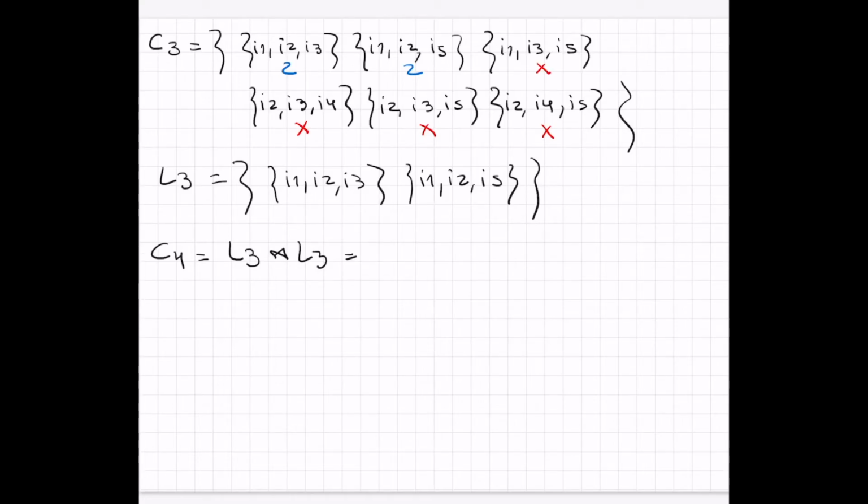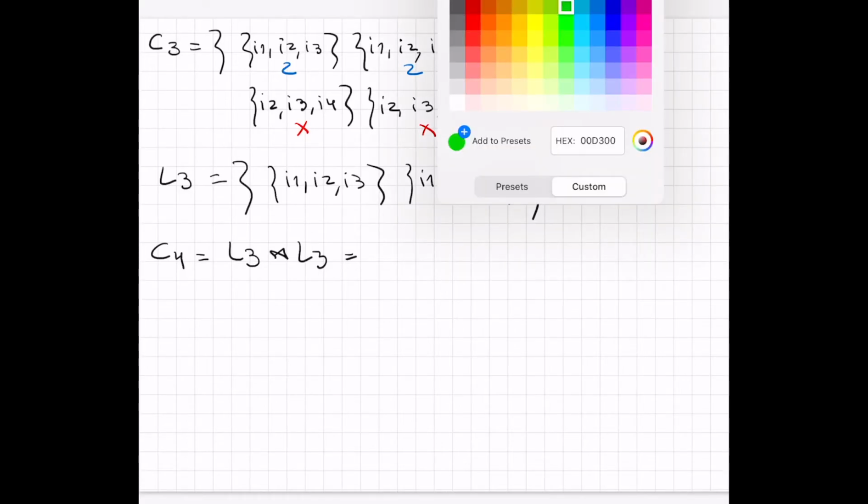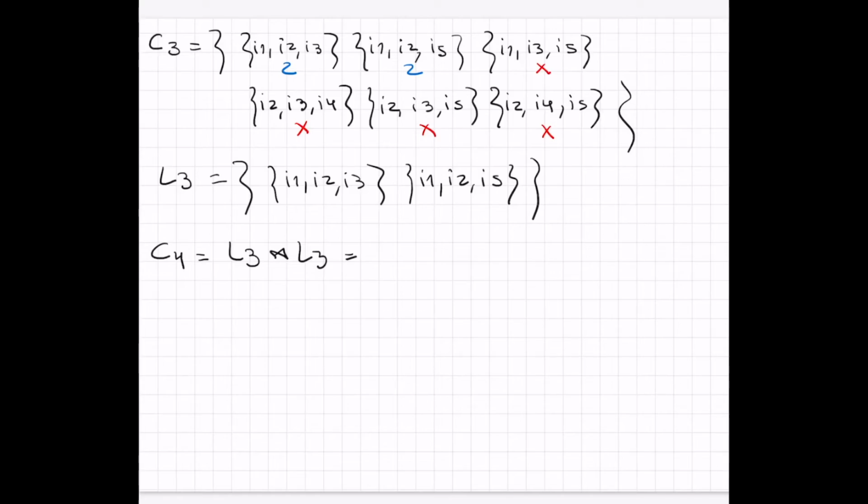Because we can see that we just can join the first item set with the second one, and it actually satisfies the join condition, because besides the last one, all the items are the same, and in the last one, I5 is greater than I3 in the order, right?